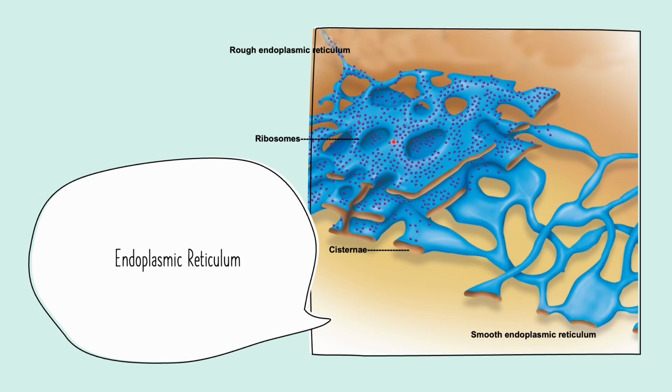So here is a picture of the endoplasmic reticulum. Here is the rough endoplasmic reticulum. This has all the ribosomes on there. See, it's labeled the ribosomes. And then here's the cisternae. This is the system that branches out. This is a system that follows a pattern. And then from the rough enters the smooth, how it just becomes smooth endoplasmic reticulum.